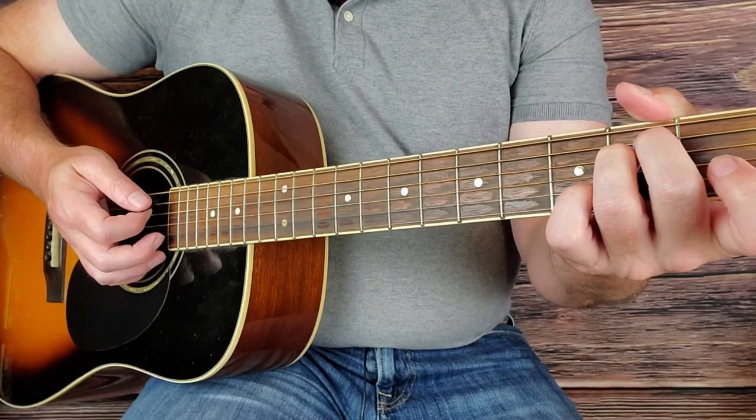As we play along, check out the lyrics and chord changes above me here on the screen. And that way you know where to change to what chord at what particular point in the song. Let's start out with the intro.